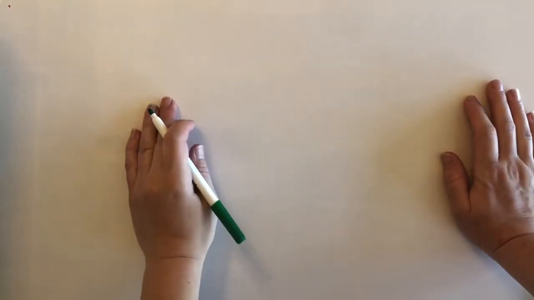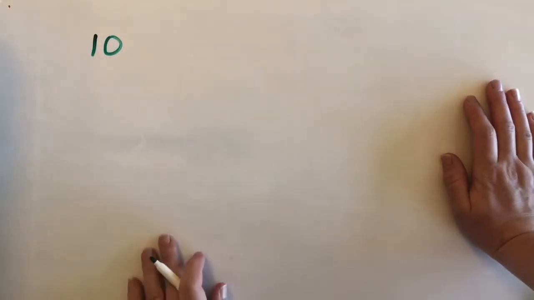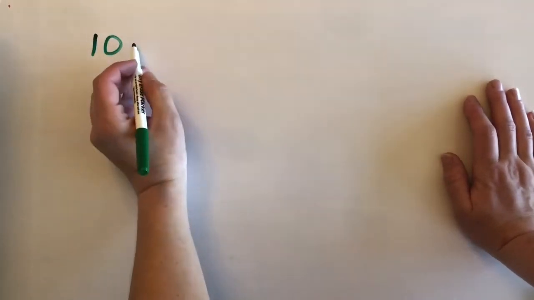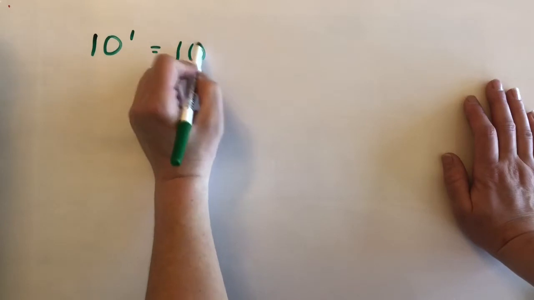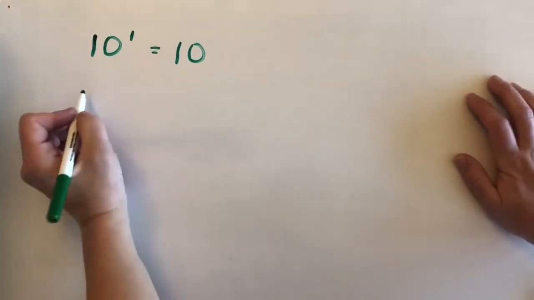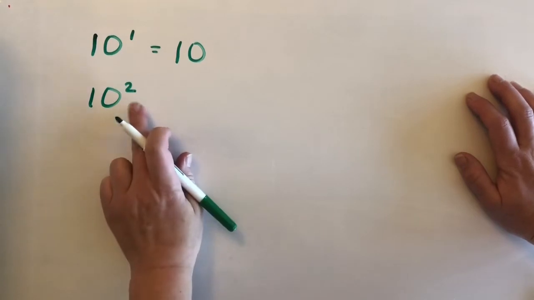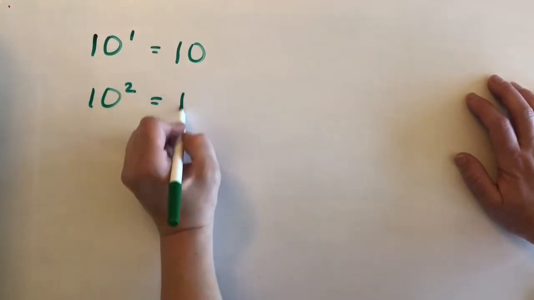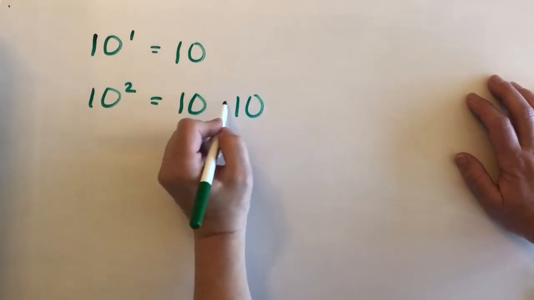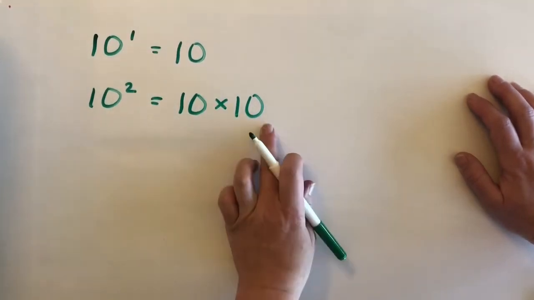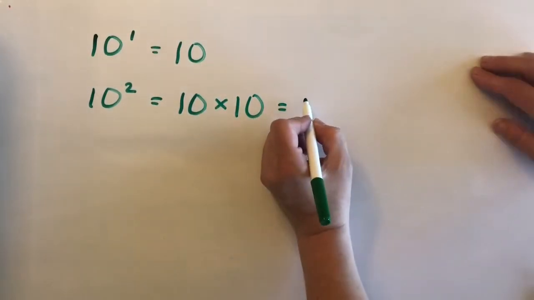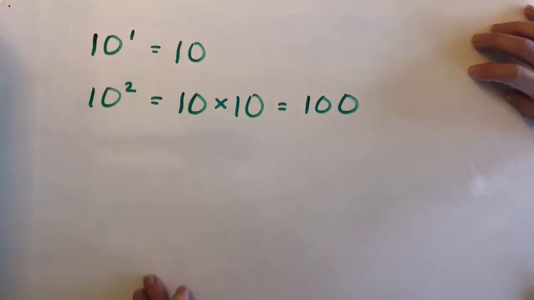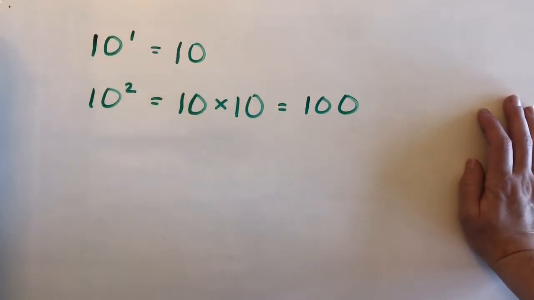So we've already talked about this in class, but this is kind of a review. For example, if I had the number 10 to the first power, meaning you have only one of them, equals 10. If I had 10 to the second power, or sometimes we say squared, that means it's 10 two times. So you write it 2 times and multiplied together. This is called the factor form. And then once we solve it, 10 times 10, that is called the standard form, writing it in a standard form of a number.